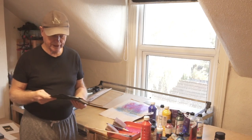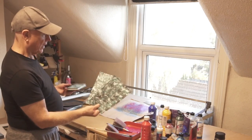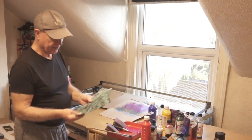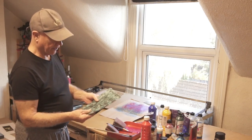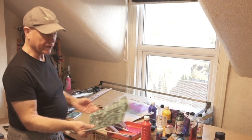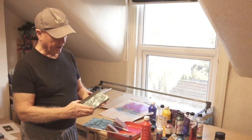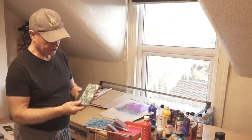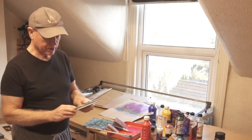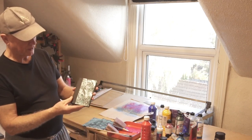I started doing this particular process last year and I was using green and silver inks, sending out my cards in these beautiful envelopes. One of the people I sent a card to felt she didn't want to throw away the envelopes or the wrapping, and created this beautiful little notebook for me.